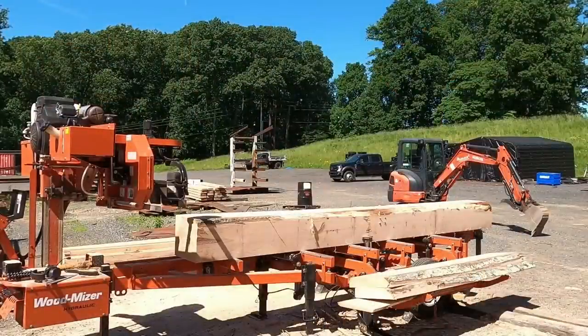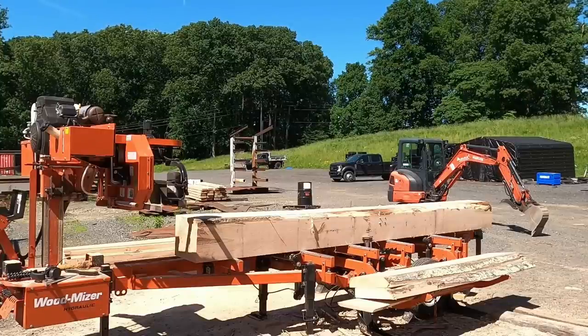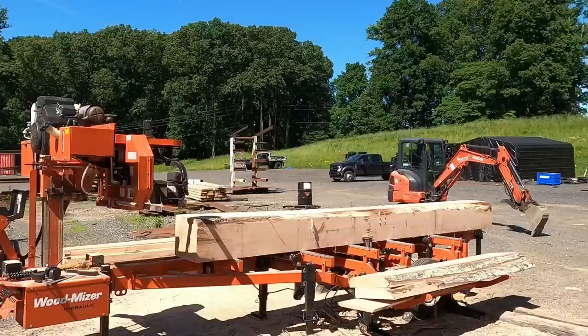Okay guys, we got all that mess squared away. We got it turned. We're just going to keep taking a little bit off each side and also try to produce the best lumber we can off the outside of it. So let's keep whittling away at this and get ourselves a beam.